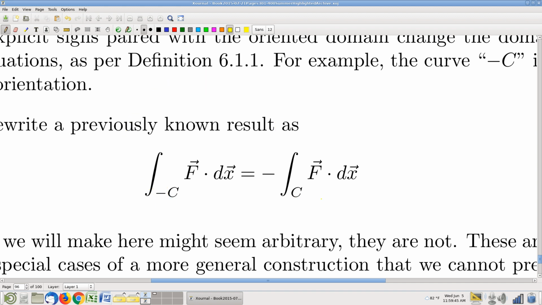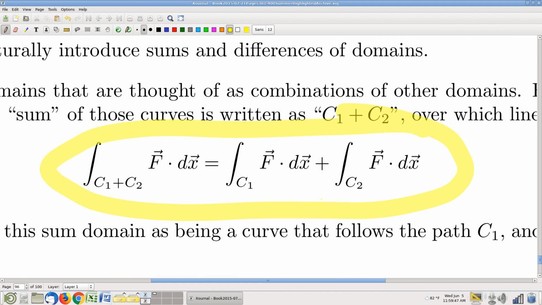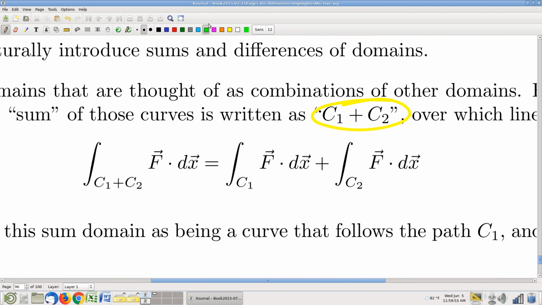Okay. Also, we're going to talk about this odd little idea right here of adding a curve to another curve. Now, you could come up with some sort of vector-based idea of what this ought to be. Like maybe we're going to take the vector locations on this curve and the vector locations on this curve, and maybe we're going to add those two curves up. And that's not at all what I mean. We're not going to actually add the points in these curves.